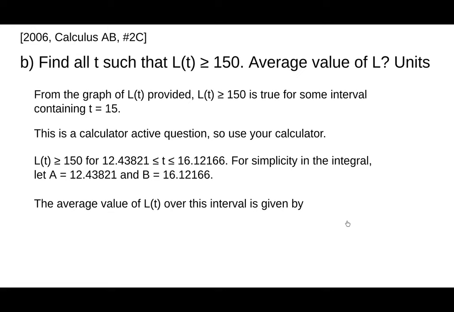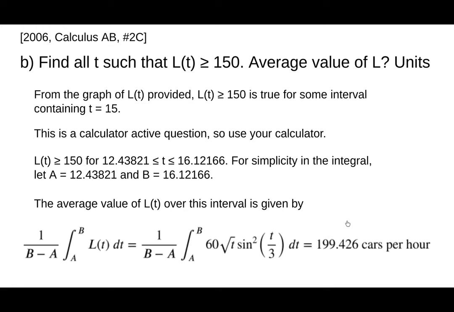And now we have to find the average value of our function L over this interval. Well, this is going to require that we use our average value definition, which is an integral divided by the length of an interval. All right, so our interval is just whatever b minus a is, and the integral that we want is the integral whose lower bound is that value of a and whose upper bound is that value of b. So one of the advantages here to labeling the endpoints of that interval with a and b is it just makes it easier to write down what it is you're trying to do.